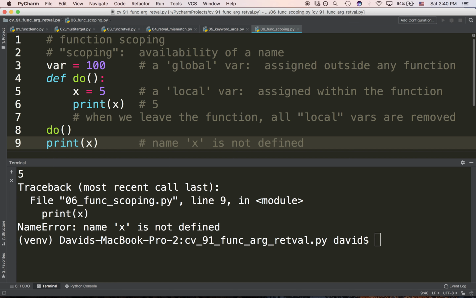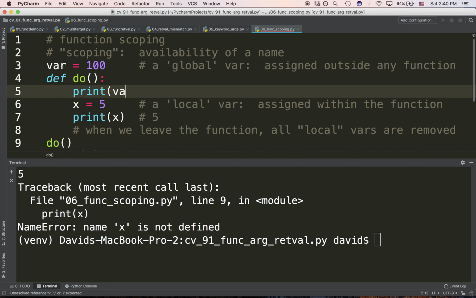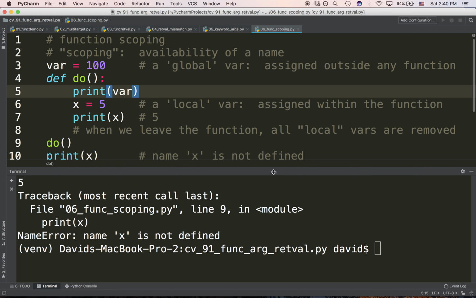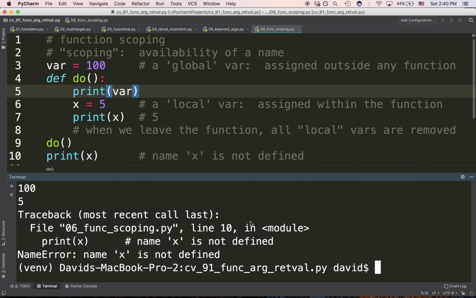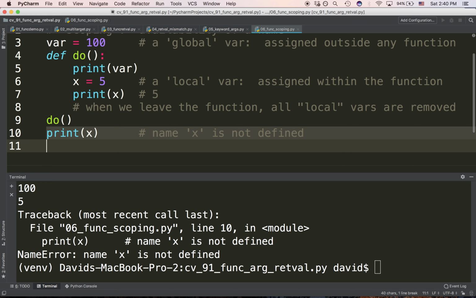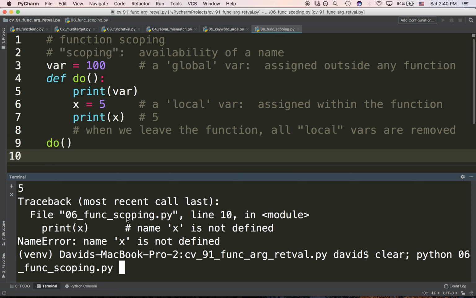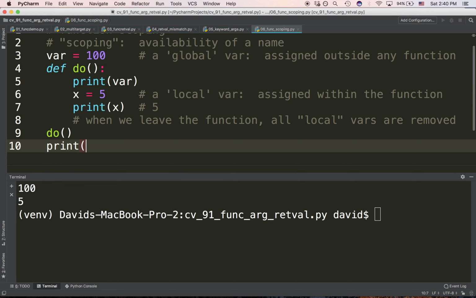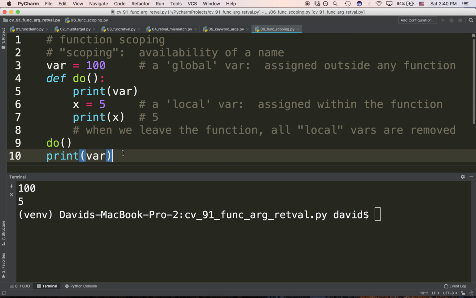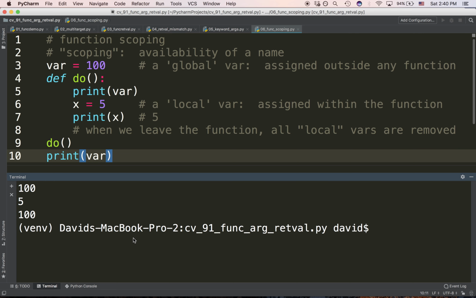That means that once we assign it inside our program, it's going to be available everywhere inside our program, including inside functions. So if I call do and I print var here, we're going to find that var gets printed. We're still getting our error because we're trying to print x, and we should probably stop doing that. But you can see that we're able to print var both inside the function and outside the function. That is, var is available everywhere. This is why it's called global.